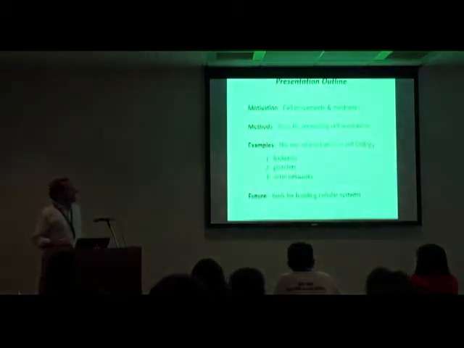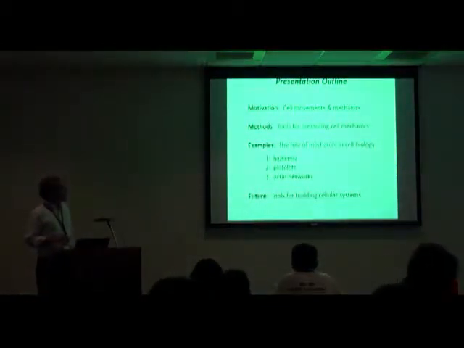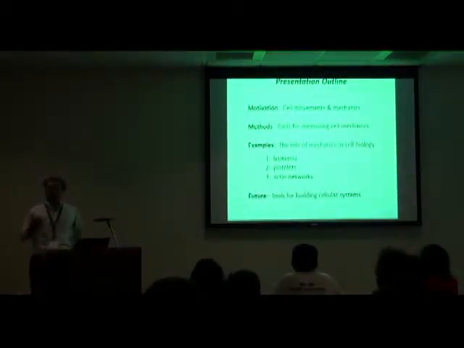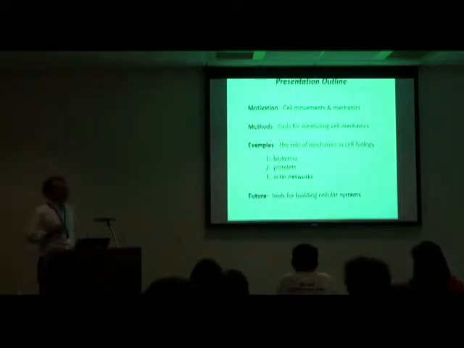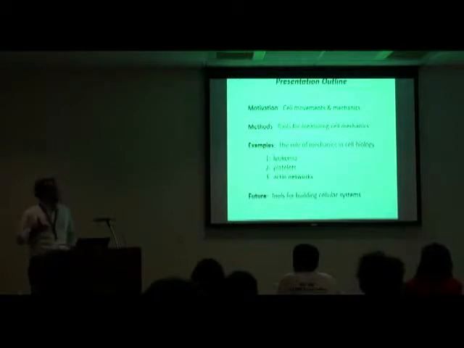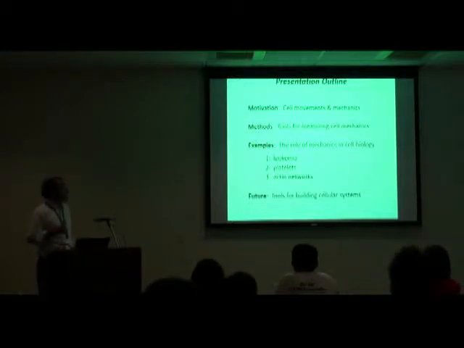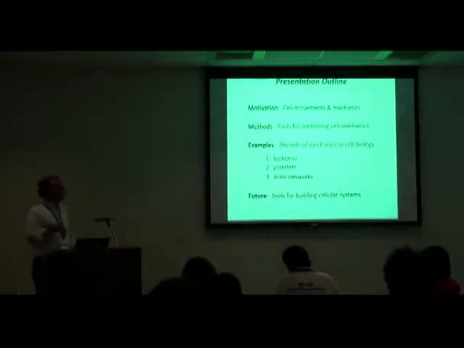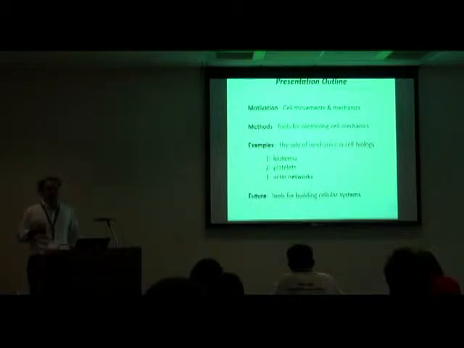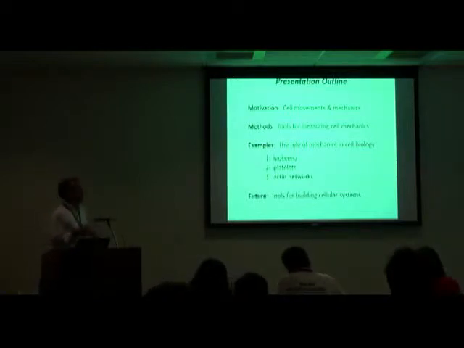So the outline for today involves a few different things. First, I want to motivate why we're studying this process. Second, I'll tell you a little bit about some of the tools that we use for this, in particular force microscopy tools. And then I'll show you three different examples of where mechanics plays a role in biology. In the first case, leukemia, this is a situation in which mechanics is playing a negative role. There's a problem associated with leukemia that is due to changes in mechanics.